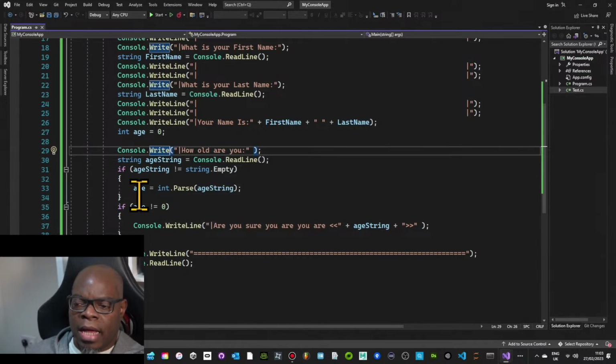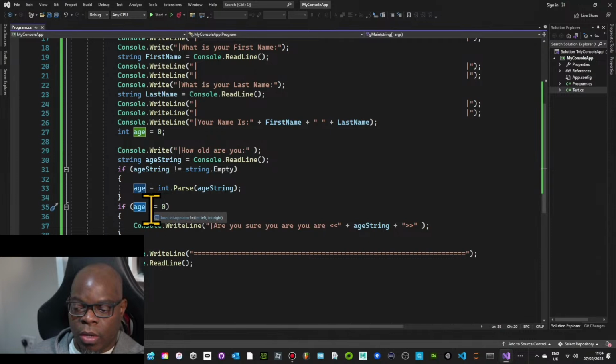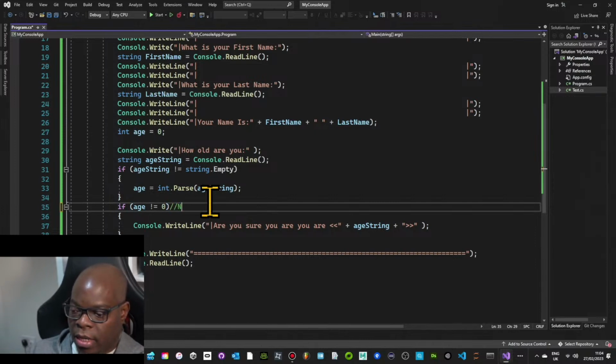It means then that we've already set the age to 0, and we're saying if the age is not equal to 0, again, the exclamation mark and the equal means not equal. So say not equal, and then that's the only time that we'll get that question, right?